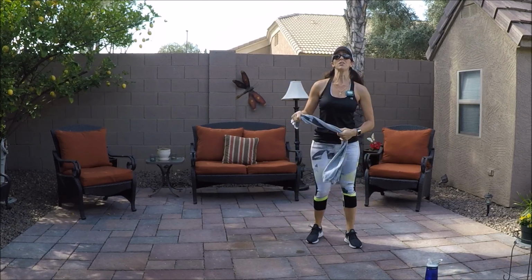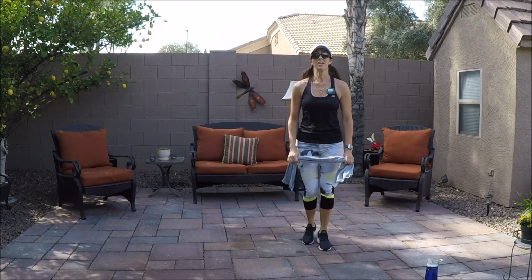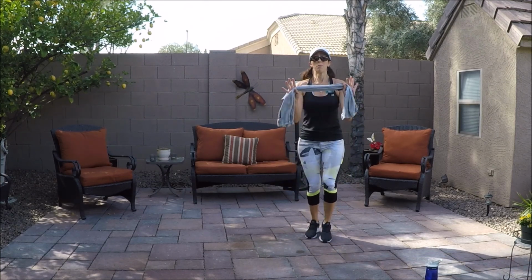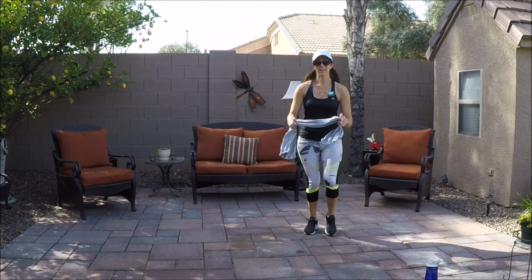Okay, let's do another set of jogging. We're going to just jog and we're just going to do no movements with the arms here. Just give them a rest because we've been doing those arms quite a bit. And those hands get a moment.